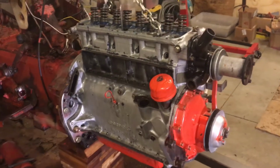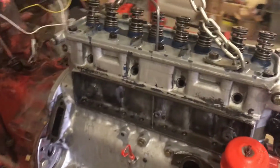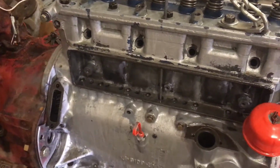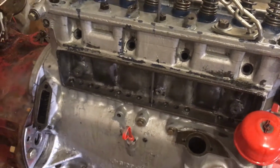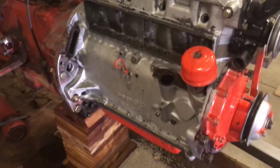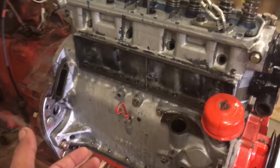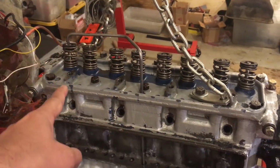I have also tested the oil pressure. It's holding between 40 and 60 easily, depending on my drill machine RPM. That's very important. I do not know what RPM I'm running my drill machine at, so I tried to go in the middle. However, I was able to test the oil pressure, and I was able to see oil coming up all the way here.